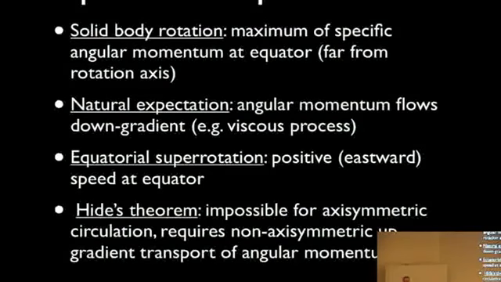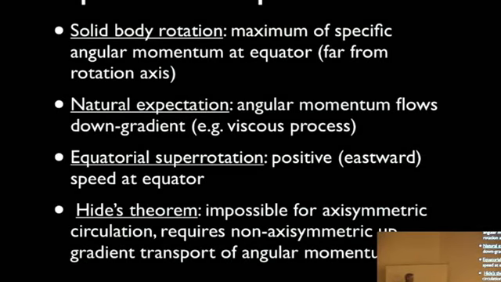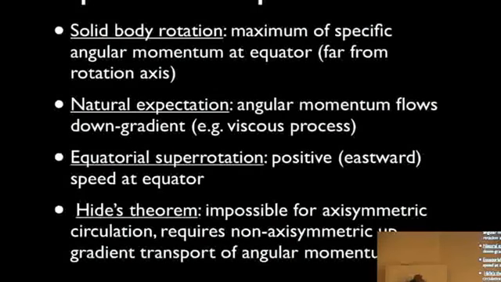So now what is referred to as superrotation is actually somehow angular momentum flowing up gradient. So somehow you have a maximum of angular momentum here. You start with solid body rotation. You have a max of angular momentum at the equator. The atmosphere starts going. You shine on the atmosphere. You start driving atmospheric flow. And somehow you actually pile up angular momentum here at the equator where you already have a max. This seems a bit unnatural. For instance, if you consider what viscosity would do to that flow. And so that's the meaning of superrotation.